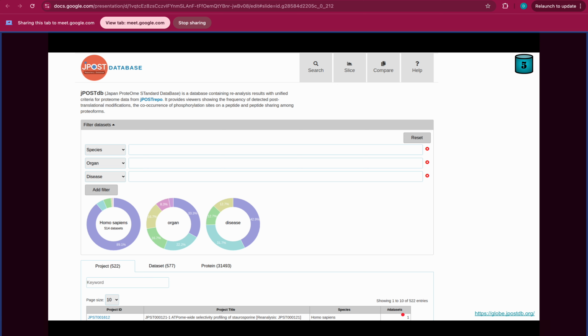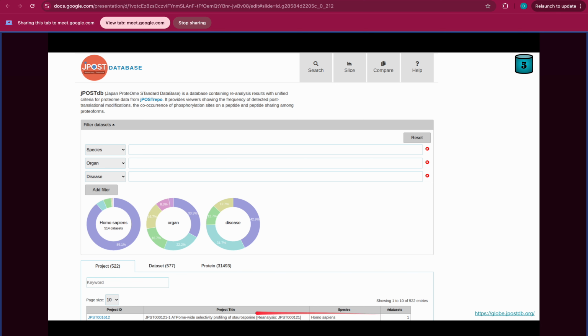So how many data sets are available? For example, if I am performing an experiment on Homo sapiens and there are two samples on which I'm working, there will be two different data sets. So in such cases, the number of data sets can vary. For example, if I work on multiple organisms and I'm checking among them, then I will have more and more data sets. So they will mention the number of data sets which are specific to one single project. That's why we have only 522 projects, but data sets are 577. That means one project can have multiple data sets as well.